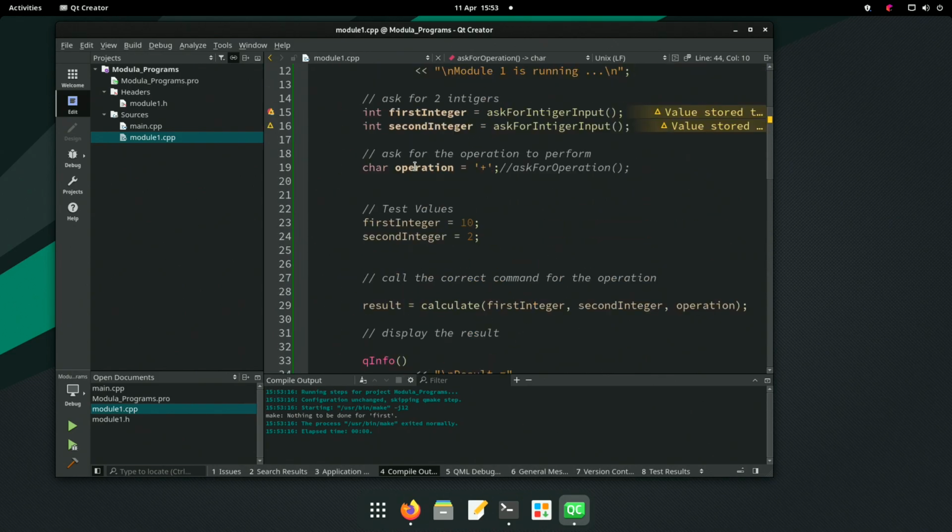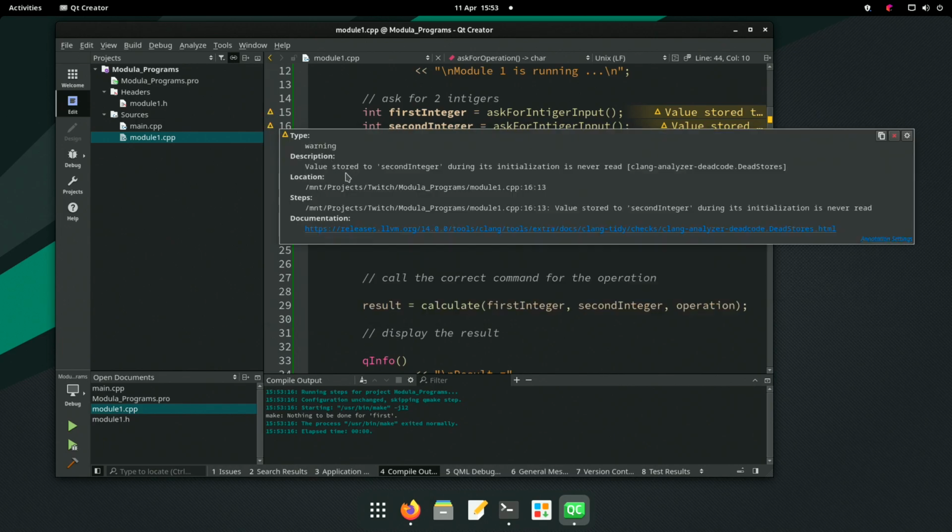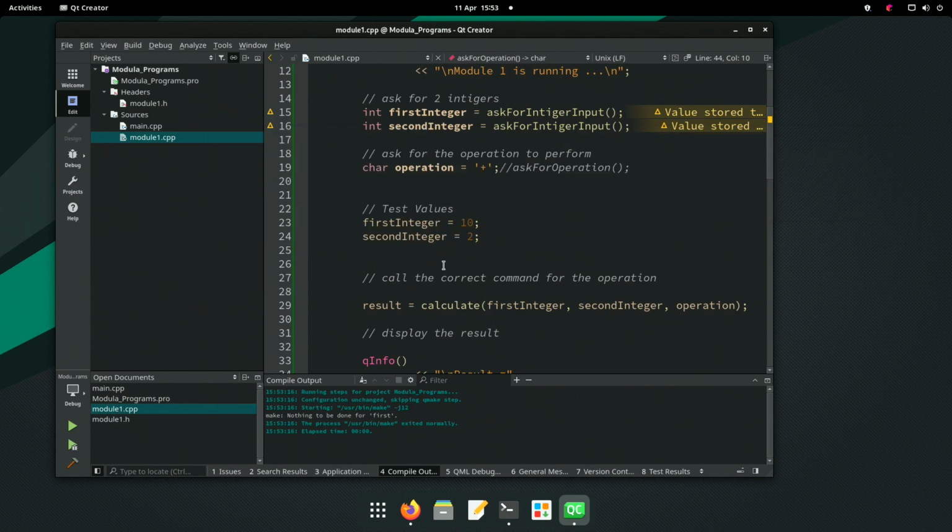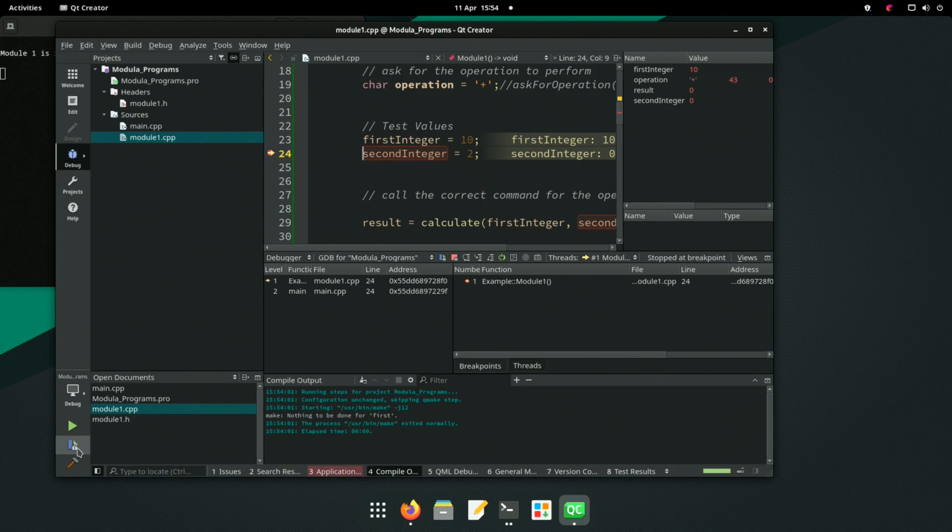Good question. Sorry, I'm just on the finals of getting my logic right, and I always have problems with this. I'll hit the debug button again. I hate the debug button. Operation is plus, which equals 43.